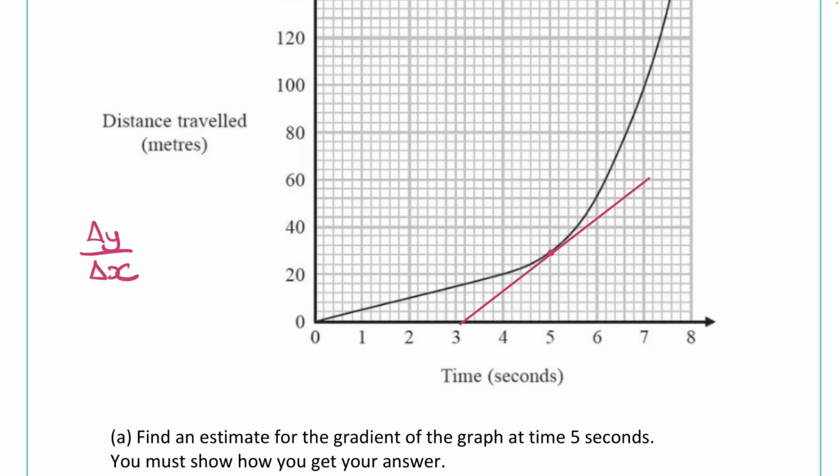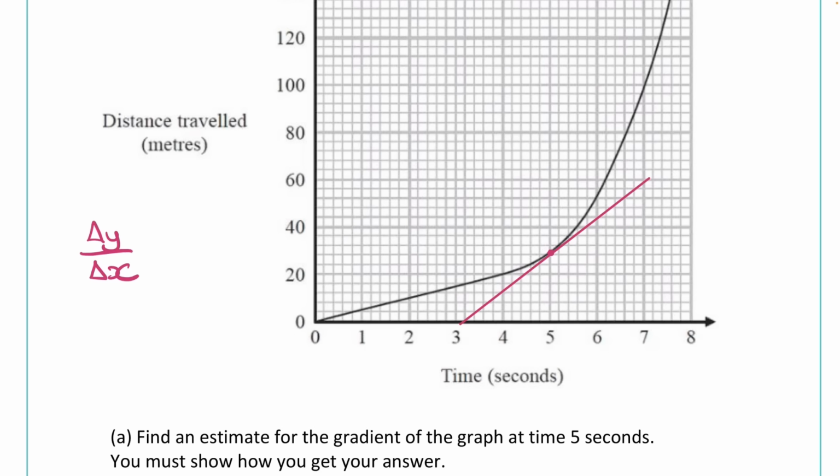So there we go. I think I've drawn that one relatively well, but every tangent is going to be slightly different. Now when we're doing this on a non-calculator paper, we want to make sure that the division that we do is going to be a nice one. We can leave our answer in terms of a fraction, but ideally we want the base of our triangle that we're going to draw in to be 1 or 2.